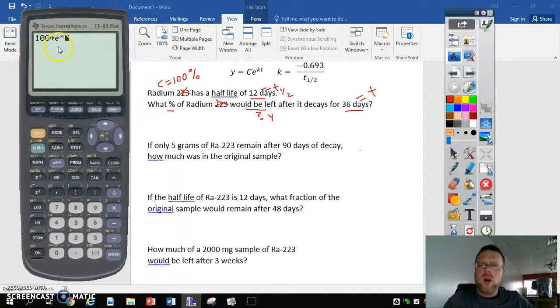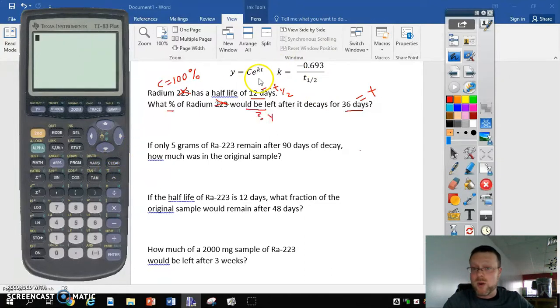Now, if you have a calculator that actually lifts the numbers up, then you don't have to do what I'm getting ready to show you. But if you have an older model calculator that uses this caret symbol and keeps everything down here, it might be a good idea to put parentheses around these two things, because we're going to be multiplying two numbers together that are both in the exponents. And so I'm going to go ahead and multiply together my K and my T. Now, I hit a stopping point here. I don't know what the K is yet, so I'm going to have to go back to this other equation for a second.